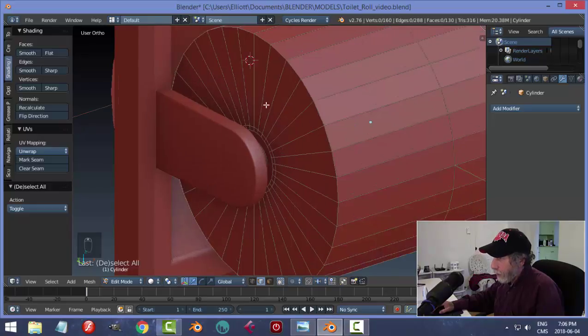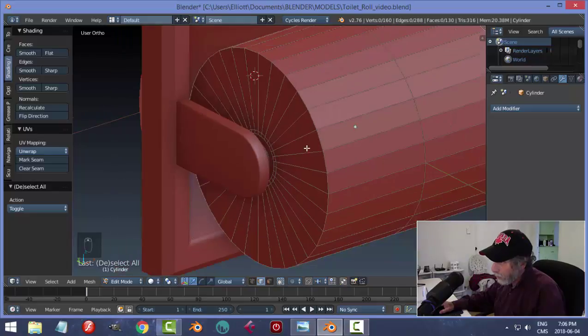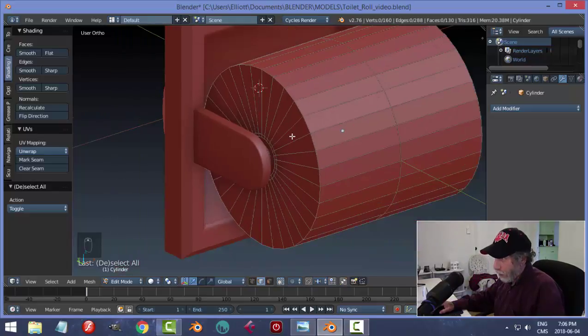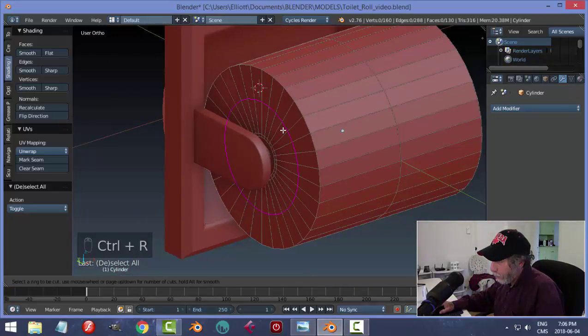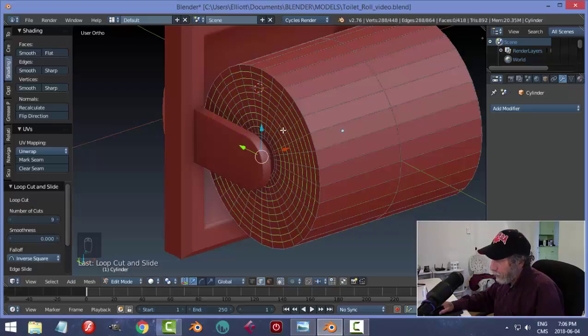The next thing I'm going to do is in this area I'm going to make the paper, and again it's not going to look overly realistic. It's stylized. So I'm going to go Control R right here, and I'm going to roll my mouse wheel up a bunch of times. I'm not going to go too crazy. Okay, it looks a bit like a spider web. I'm going to left click to accept, right click to finalize, but leave those selected. I'm going to use this to make the pieces of paper.